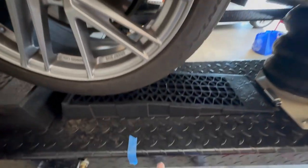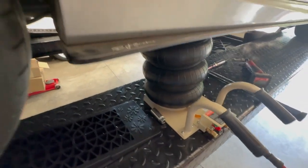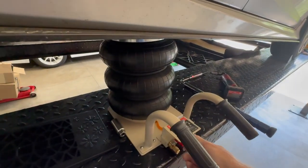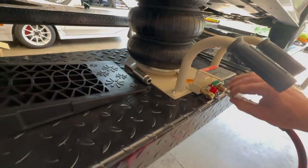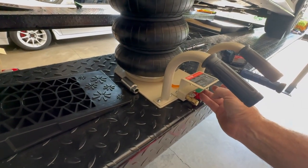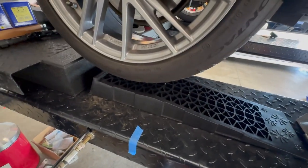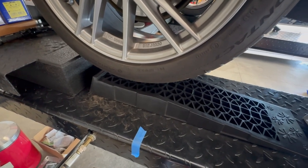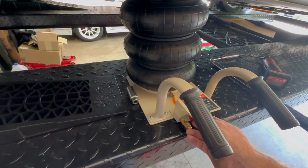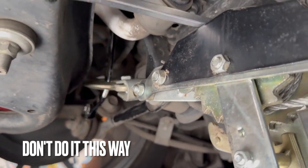Tire's back on. Everything's out. Got my little mini ramp, and that's just so I can get a jack underneath this. So this is really cool, though. I've never had one of these before. I've always wondered about it, but it is kind of cool how it works if you've got an air compressor. So I'm going to show you what I have MacGyvered here.